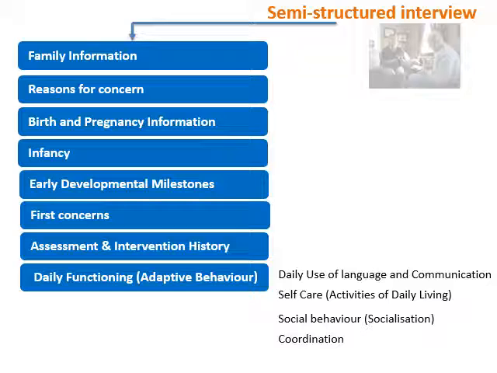And what's their coordination like, both with gross motor, that is the large body movements like running and kicking and jumping, as well as fine motor coordination, which is really finger or hand manipulation, such as putting blocks together, drawing, using scissors, coloring.